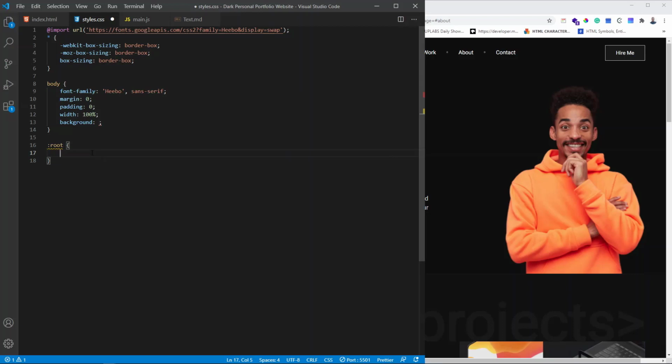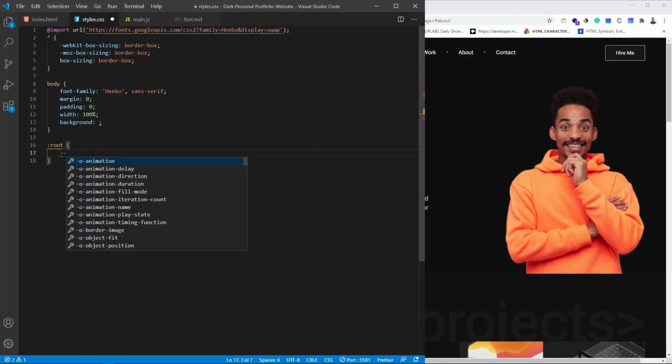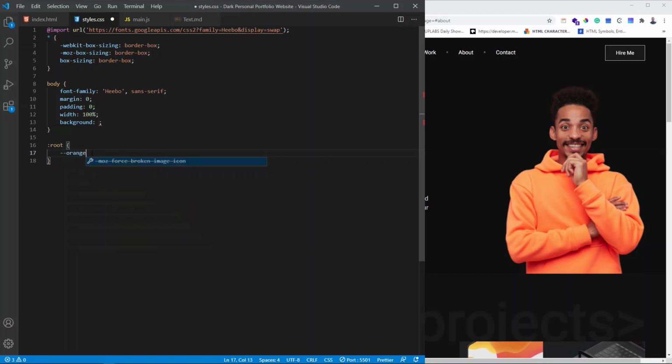So now we're going to create the variables for this. First, I'll create the orange, and the color for this will be F06009.